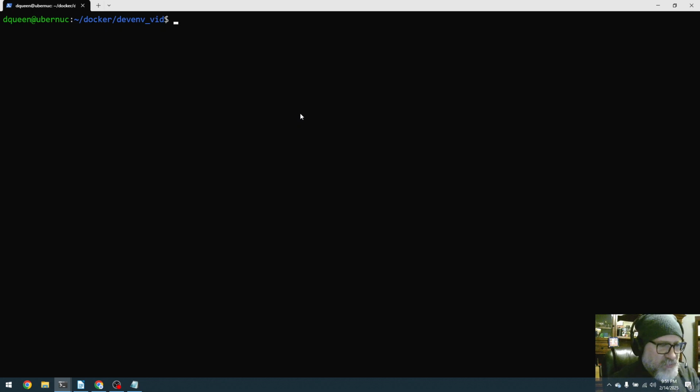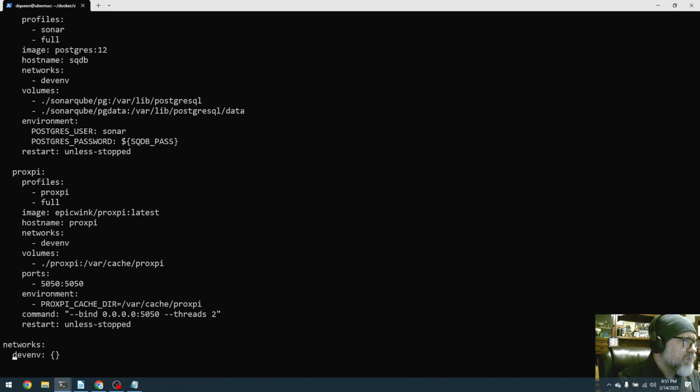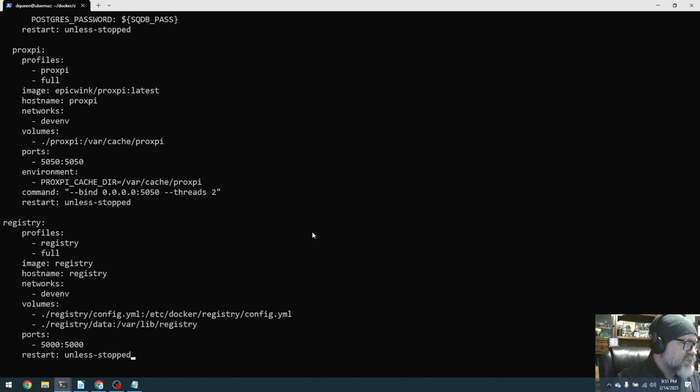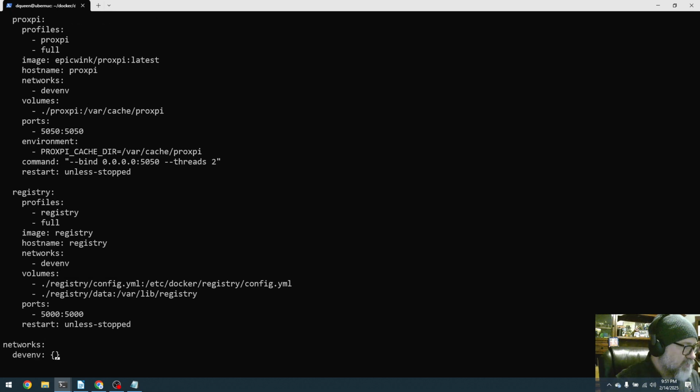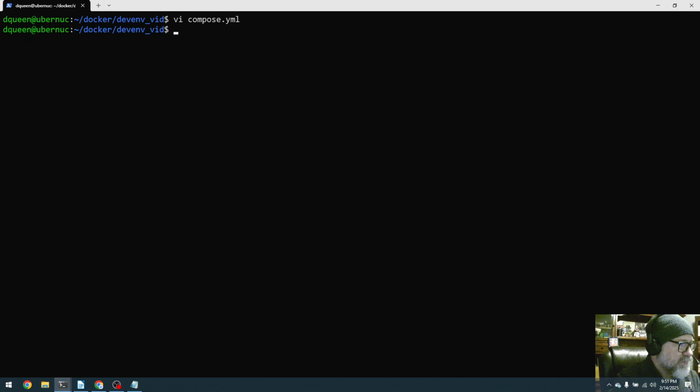If you're pulling Docker images from multiple locations, you're going to have to run multiple copies of this, but this will show you at least a basic example. So we're just going to dive right in. We're going to go to our compose file, and we're going to paste the configuration. We're just going to call it registry. Same thing, profile, registry. Hostname is registry. There's the network. We're going to have a config.yaml and a data directory and registry, and we're going to publish on port 5000, and there's our restart policy.